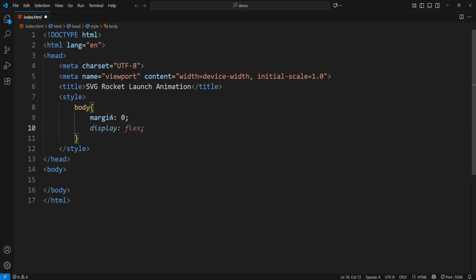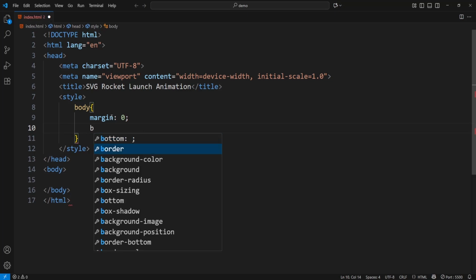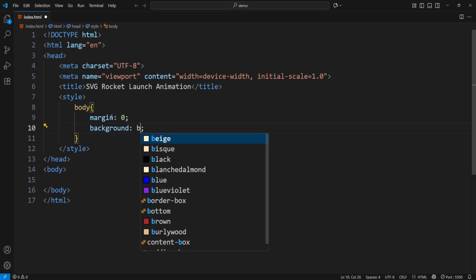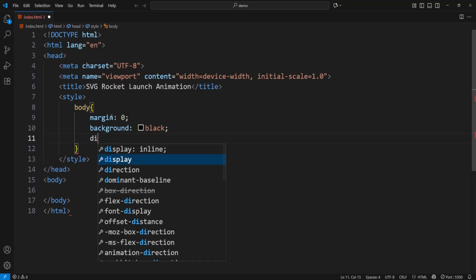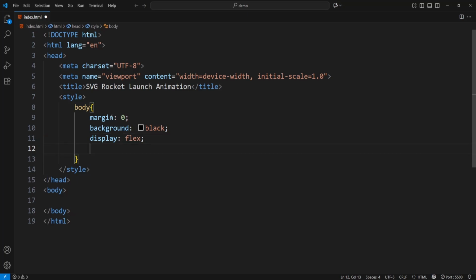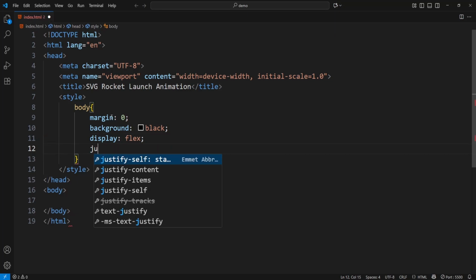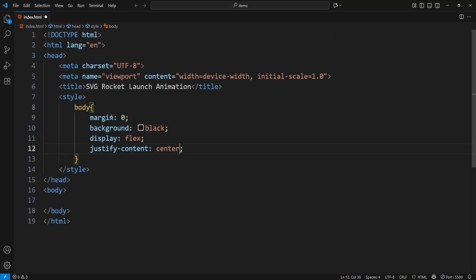Then I am going to target the background color. Background, and I want to set it black. I want a dark black background. Then display, I want to make it flex. After that, justify-content center.